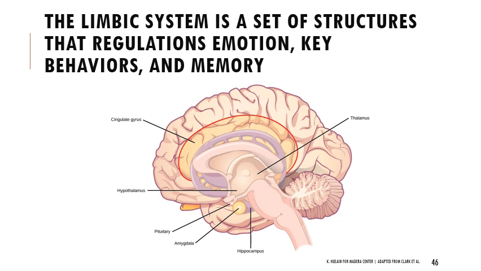You should also be aware of the limbic system, which consists of the thalamus, hypothalamus, pituitary, amygdala, and hippocampus. Last week when we talked about the endocrine system, we talked about the endocrine functions of the hypothalamus and the anterior and posterior pituitary. They are part of the endocrine system but also part of the limbic system - a unique set of structures important for regulating emotions, key behaviors associated with emotions, and memory.